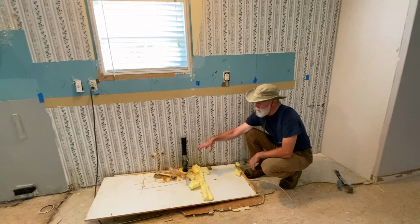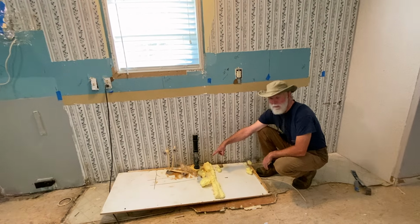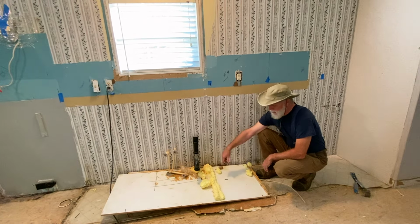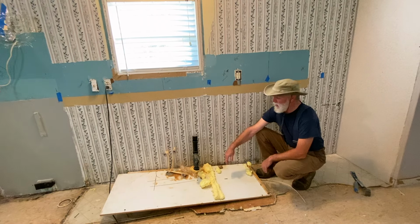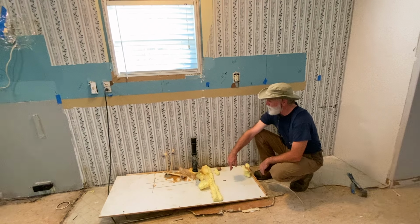So any place there was a hole in the subfloor for plumbing to come through, they cut the hole much bigger than the plumbing was, and then they just left an open hole. Since it's underneath the cabinet, you don't see it, so it must not be a problem, but that just allows the mice in. So we do have to clean all of that mess up, and we'll be making sure to repair the subfloor every place we can.